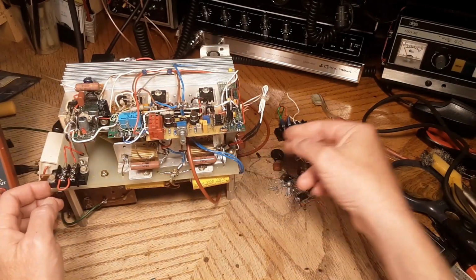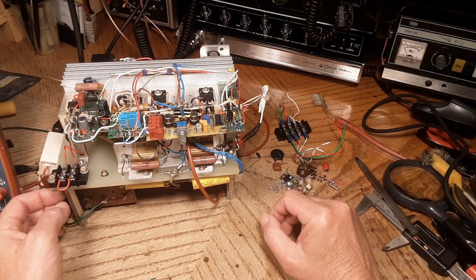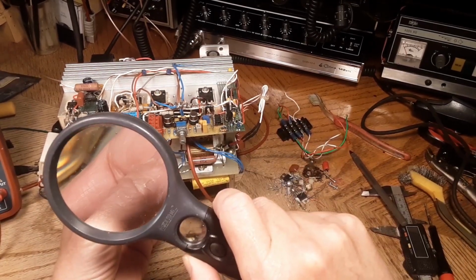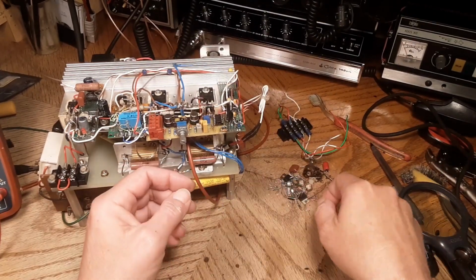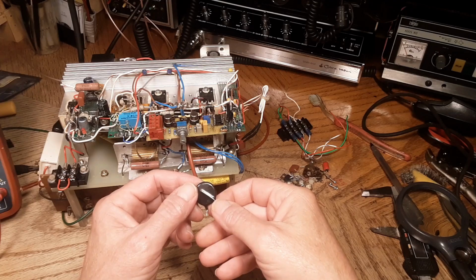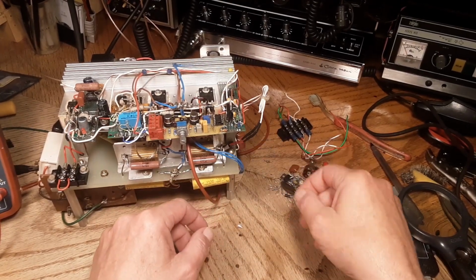You know, I find it hard to believe this was an overvoltage condition on VDD, but I got some of these P6KE33As, some transient suppressors. I'm going to look up the data sheet on them. I got some MOVs here too, but I think the clamping voltage on these is pretty high. I think it's up at like 53 volts.